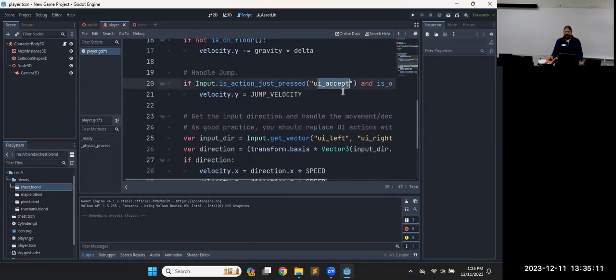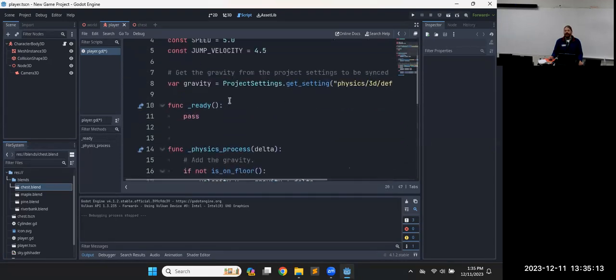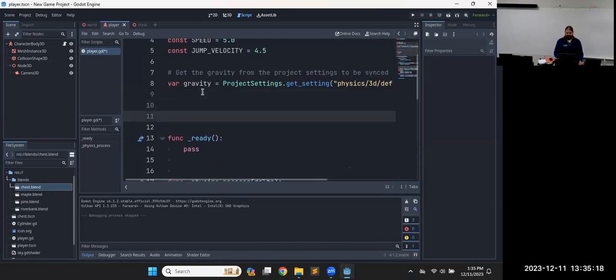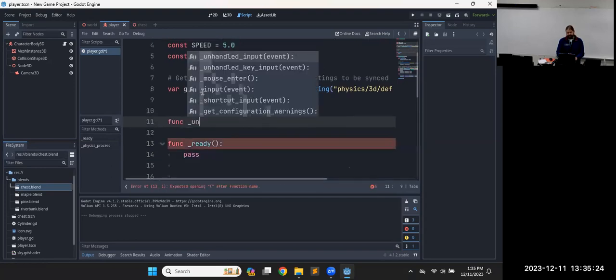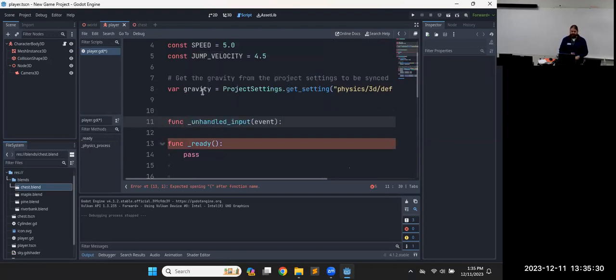And we see our handled input is right here, the stuff we're already handling. But along with those, we'll also often need to work with unhandled input, which is going to be a unique function. You see right there in the predicted: unhandled input, unhandled key input. We'll just do unhandled input, and it takes in some event. An event is just something that can happen. The microphone picks something up. Eye tracker notices an eye moving.